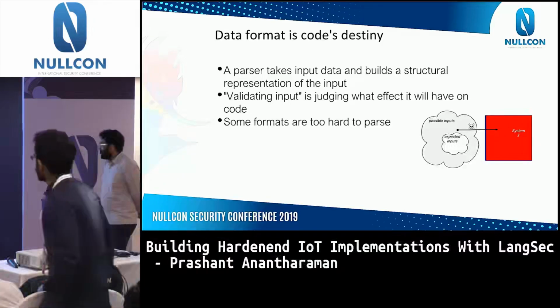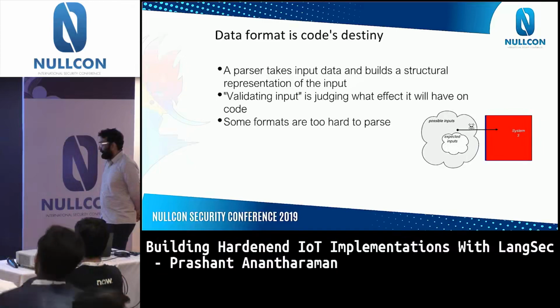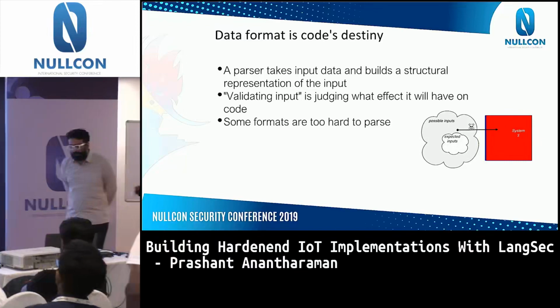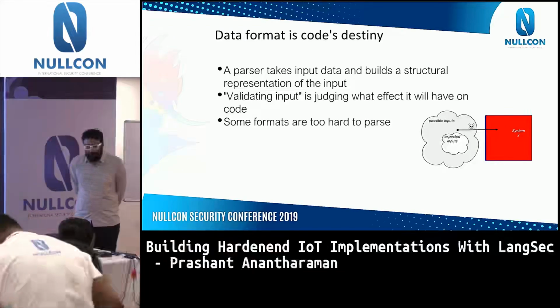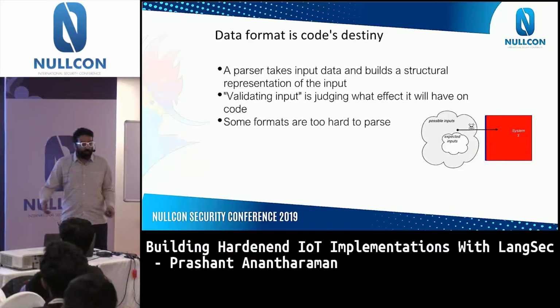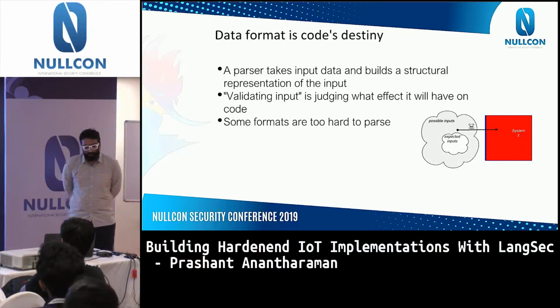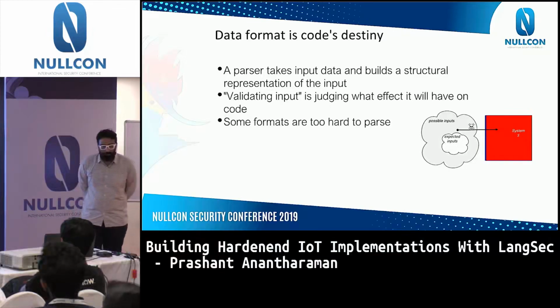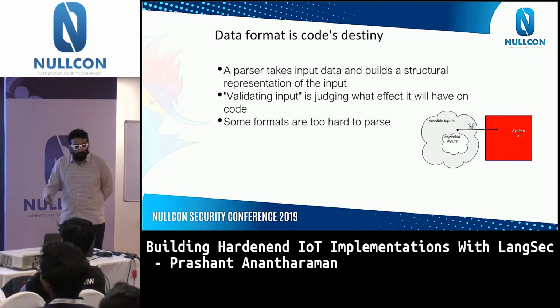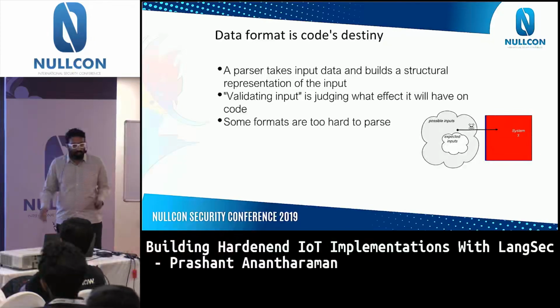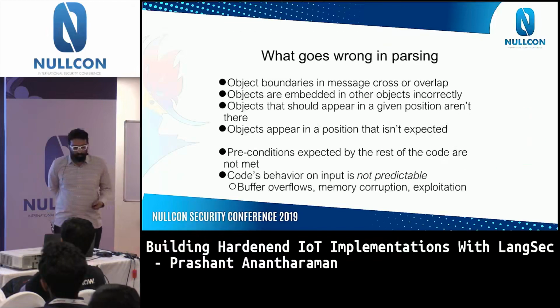What you can see in this diagram is basically this: you write a program expecting only a certain set of inputs. And any attacker, or anyone for that matter, can send your program any garbage input. So how does your program actually make sure that it only accepts the certain set of inputs? Sanitization is not really enough. You need to have a foolproof parser or a bulletproof parser, if I may, that can make sure that your program only accepts the expected set of inputs and rejects all the unexpected set of inputs.